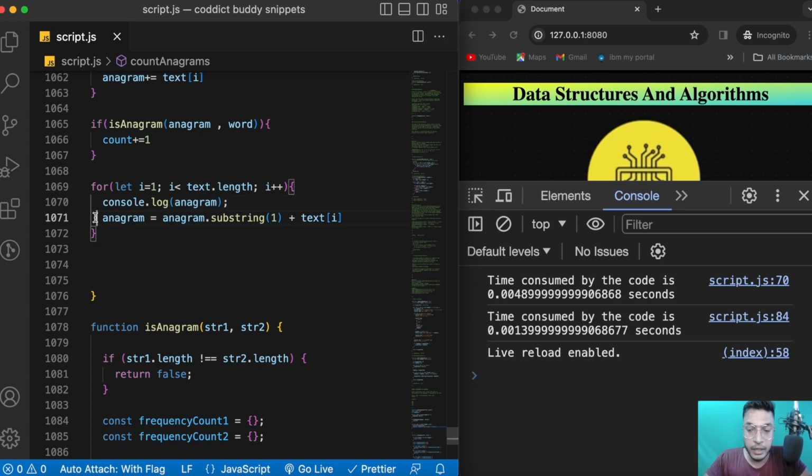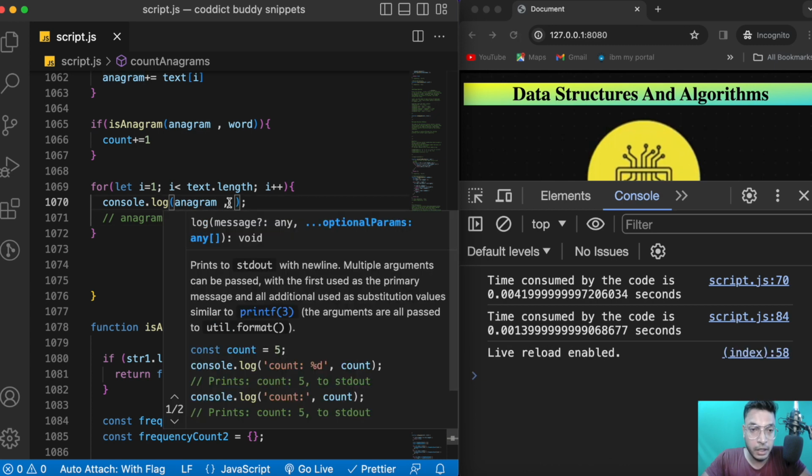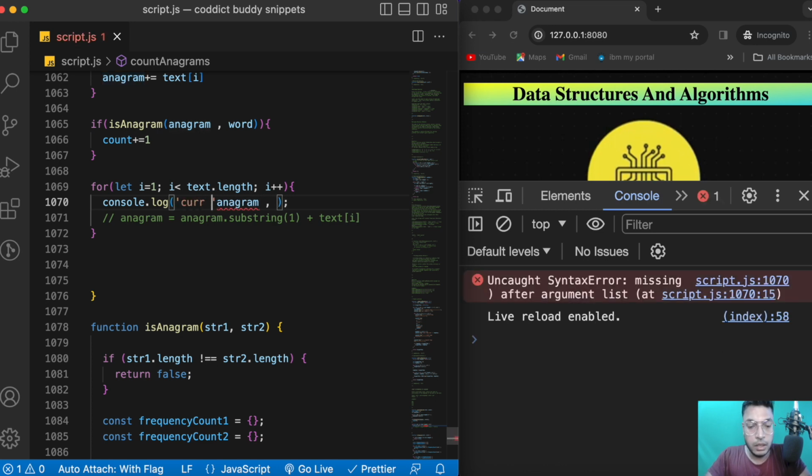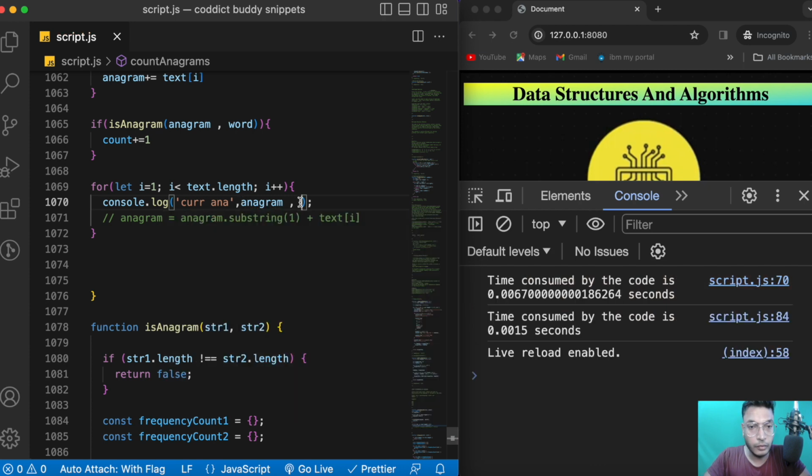So let's comment this thing for timing. Right now we have anagram string, okay. And then what we are going to do, we are going to pick a substring of it, okay. So I'll add the console log current anagram. Okay, and then substring of that anagram.